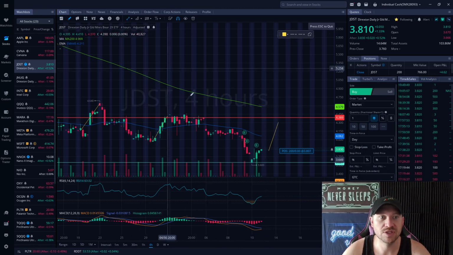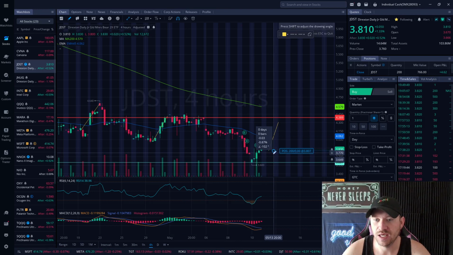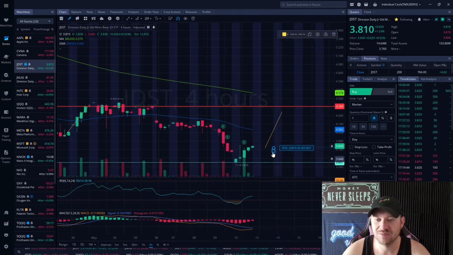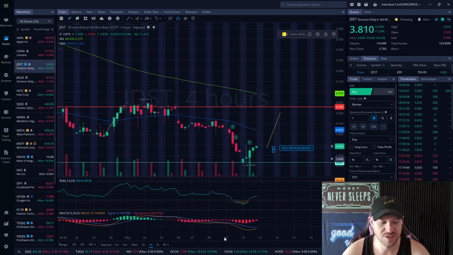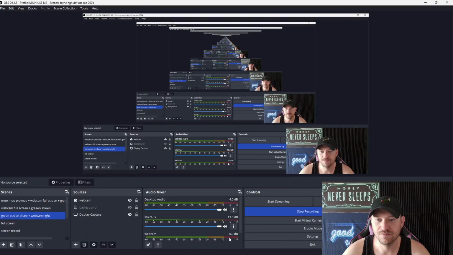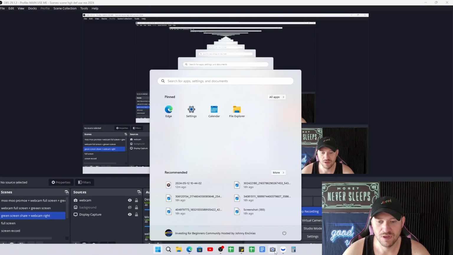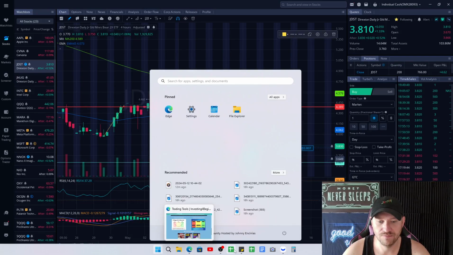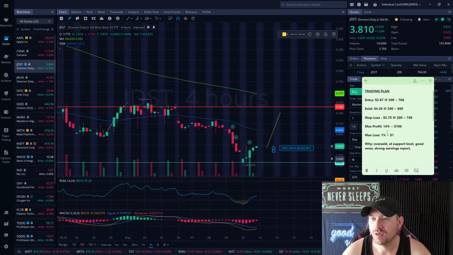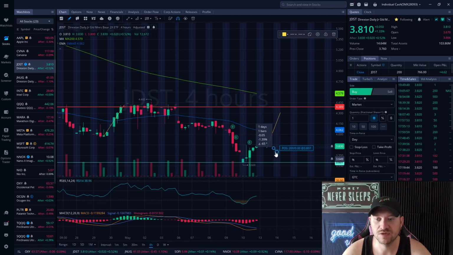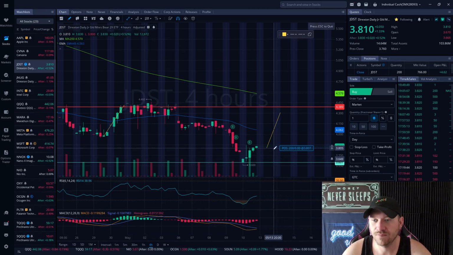So where's my 1% chart? From 380 to 1%. It's very small. 376. Very small little line right there. Can't even really see it. That's how small our stop loss is. Oops. Let's get back over here. Sorry, guys. Our stop loss was actually at 370. So let's go ahead and track that to 370, which now it's not going to let me do. I'm going to delete it, and we're going to try again.